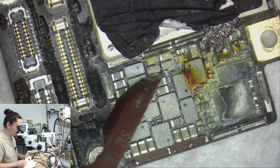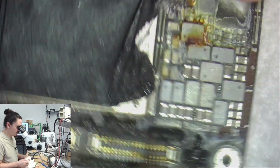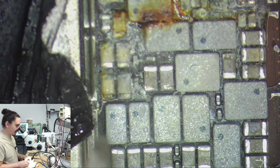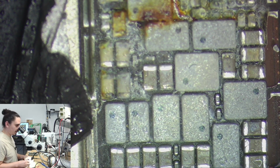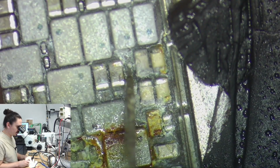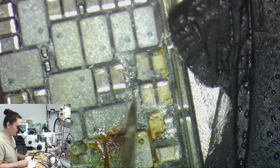There's actually a couple more caps down here. You know what? These are going to be them. So these caps down here are also on that line. And that looks like it's going to be what my problem is. I didn't quite realize these were down here. I didn't see them before.